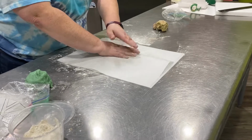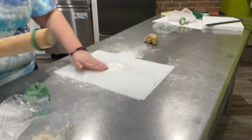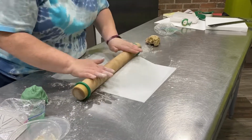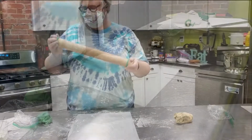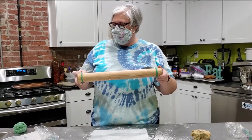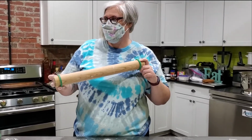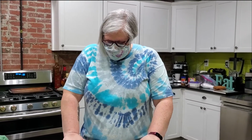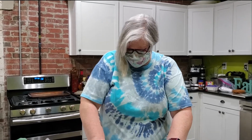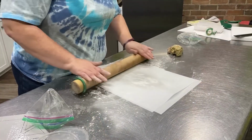Mash it kind of roughly flat. It doesn't have to be perfect. And then roll it out. I like to use these fancy little rolling pin guides that I got for Christmas several years ago. They come in different sizes and you pick which thickness you want to use. So then you get everything much more even. And you're not sitting there with a ruler like, is that it? Because I have no time for that. You'll have no time for that.